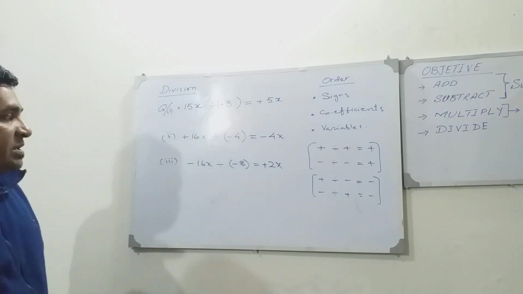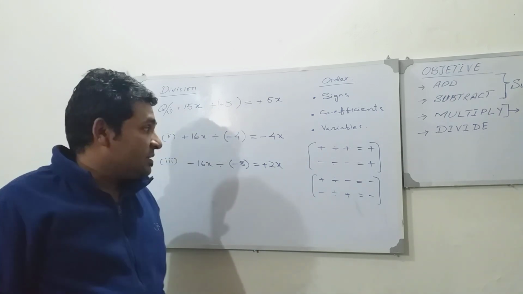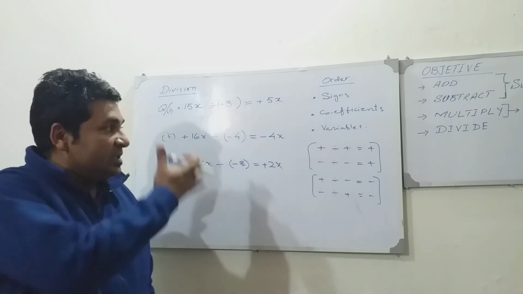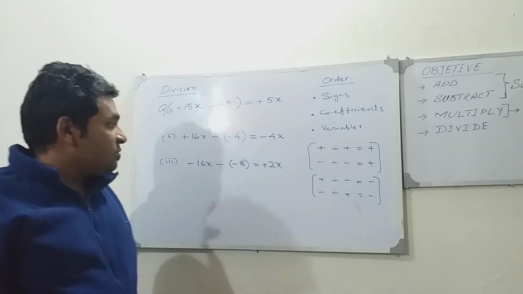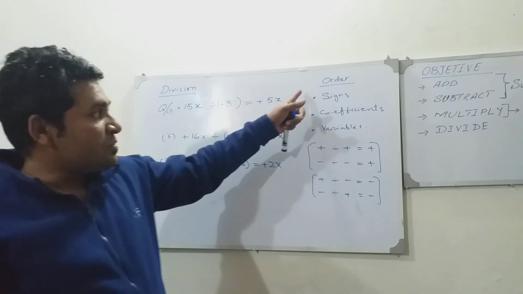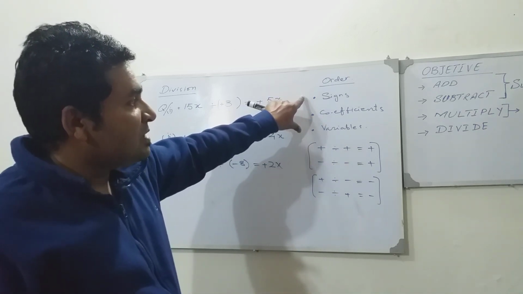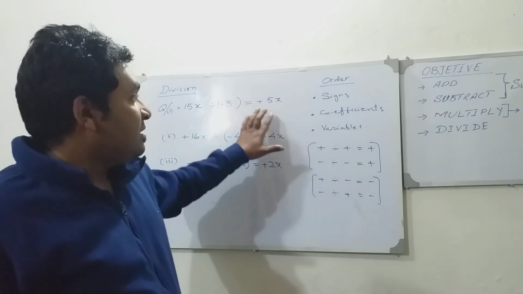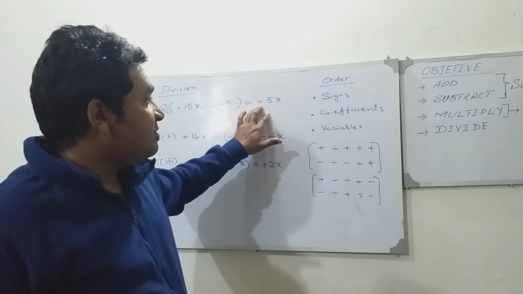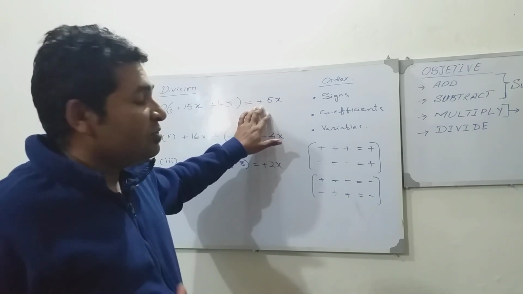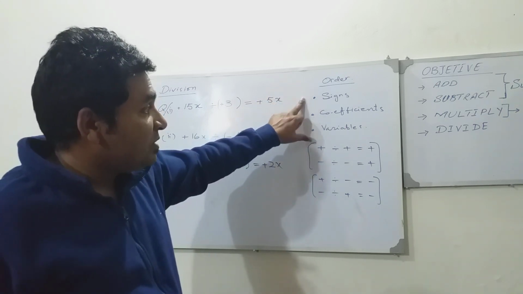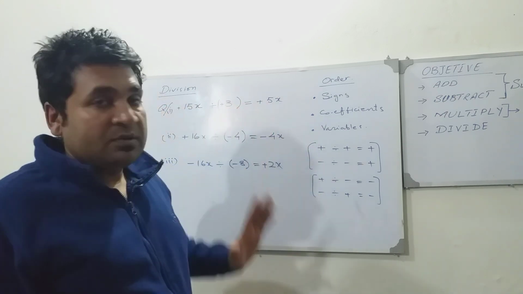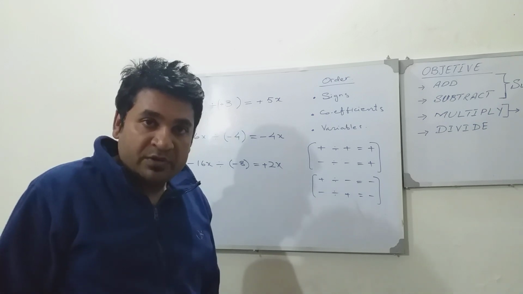I hope that when you do your practice, you will not face any problem with these types of simple questions. Always remember that you have to follow this order, because if you do not follow it, sometimes you will make a mistake in putting the right sign with the answer. If it is positive, you might miss it; if it is negative, you might miss it. If you follow this order, you will not make any mistake, and you can easily solve the questions related to division.